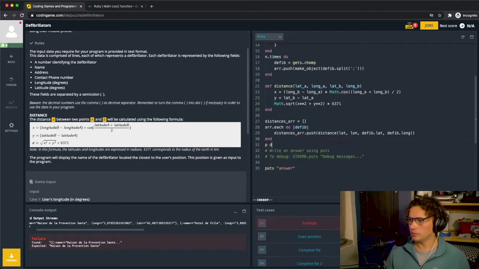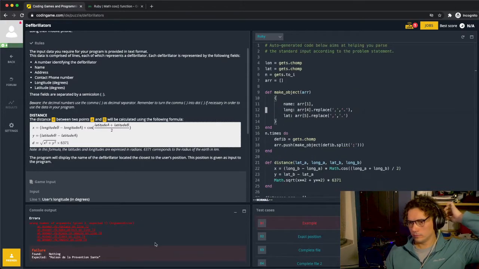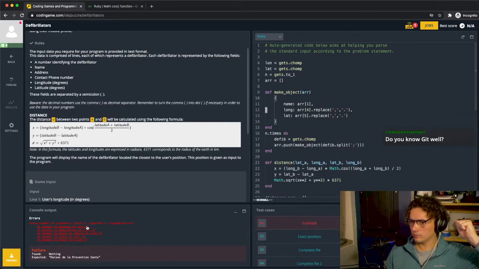And then I want to see what is in that distances array. On line 12. Oh, not right. I don't want replace, I want gsub.